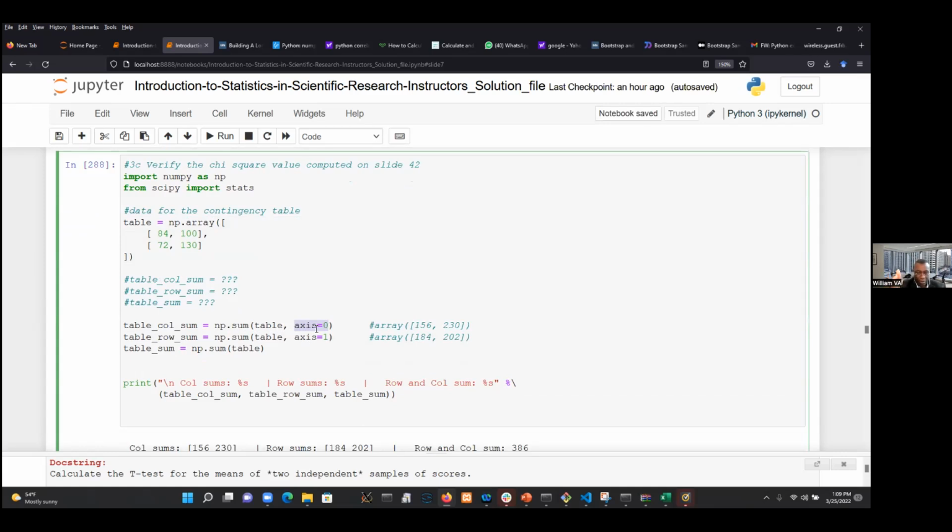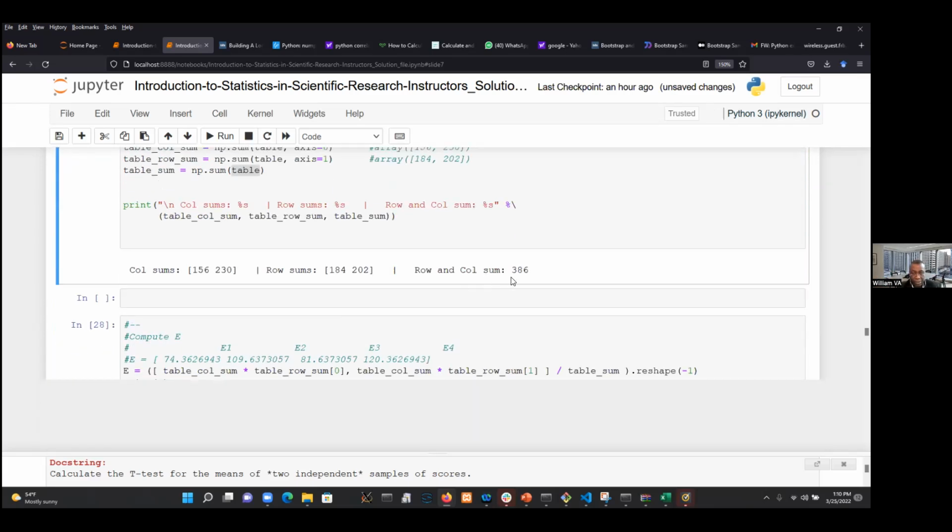So now once I have the row total and the column total, then I can also compute everything. The sum of everything in that array constitutes the row total and the column total sum together. So I have this, and I got something that looks like this, which looks similar to what Paul had.